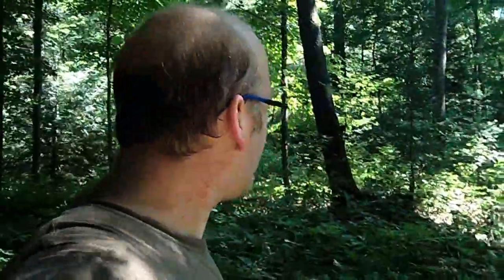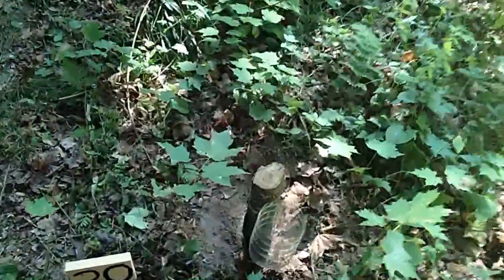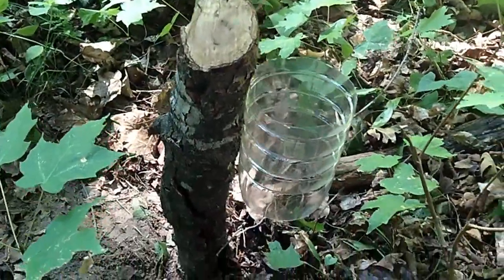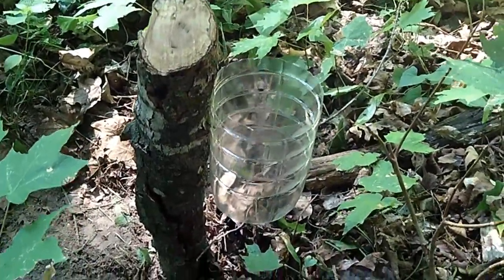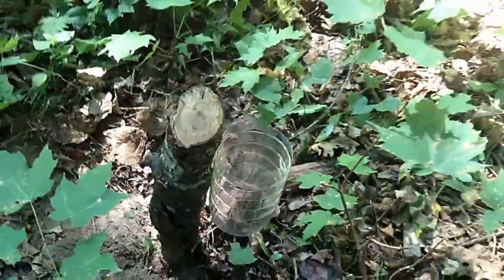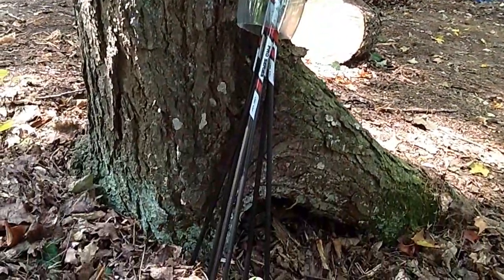Okay, so I've been working on the archery range, and I needed a place to put the arrows instead of putting them in the quiver every time I shoot. So right here at 20, I've got a nail I hang it on, and then when I go retrieve the arrows, and then waiting to use the arrows, I just took a piece of firewood, buried it in the ground, and put the center of a plastic bottle, screwed it there, and I can just set them in there and they will stay vertical and I won't have to bend down and pick them up.